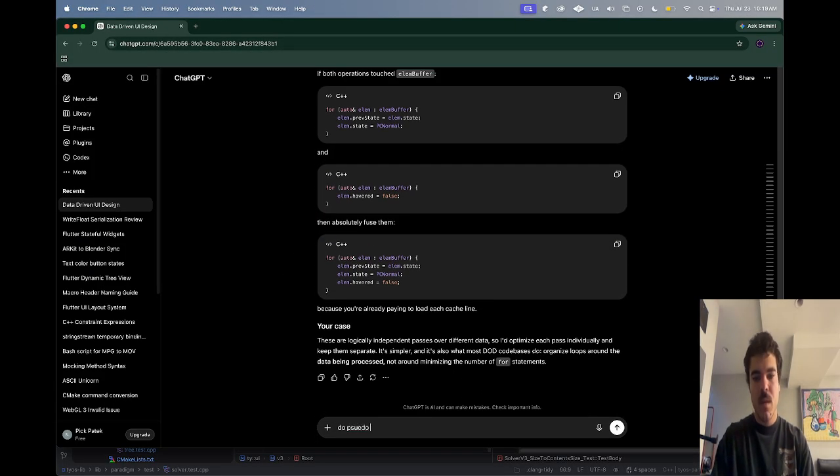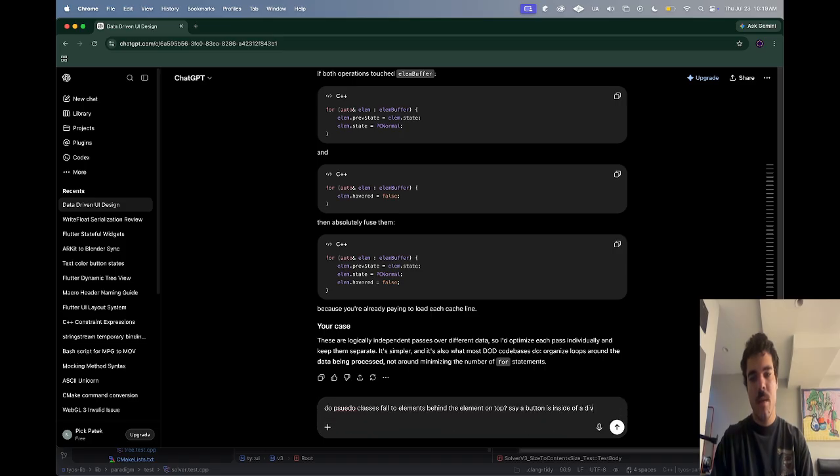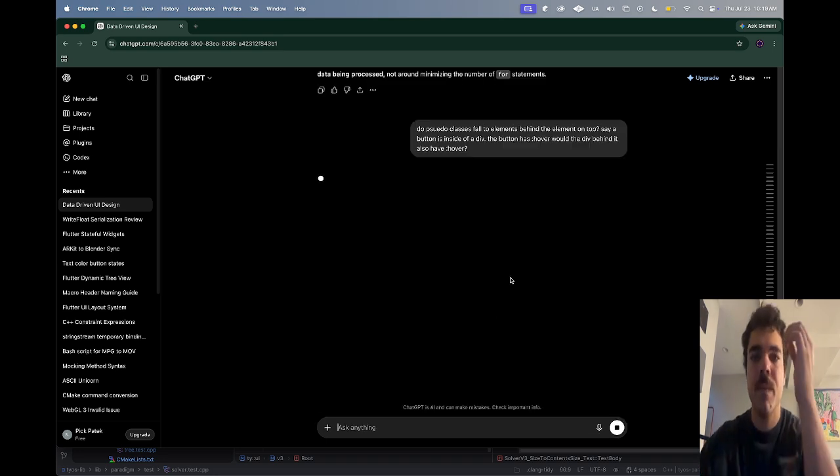Do pseudo classes fall to elements behind the element on top? Say a button is inside of a div. The button has hover. Would the div behind it also have hover? Let's see.